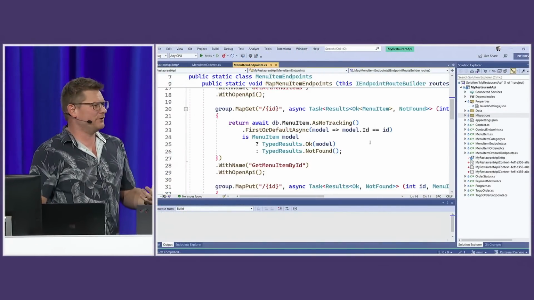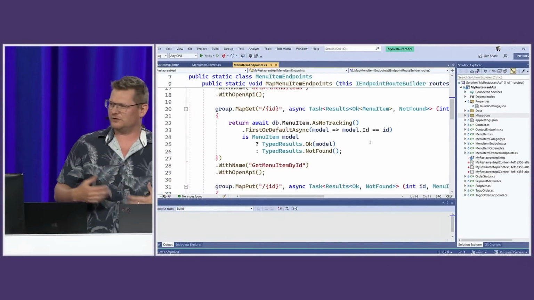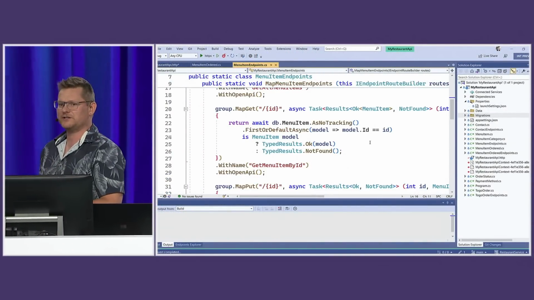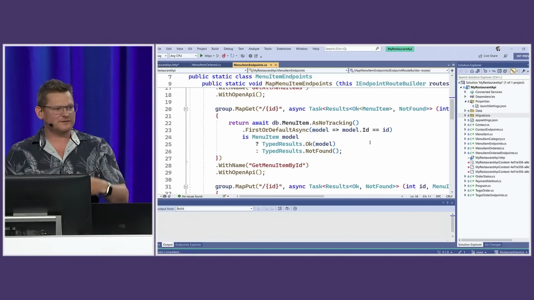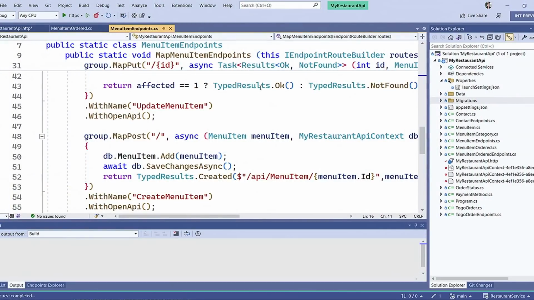And you probably know this when you're working with APIs, when you're using a new NuGet package that you haven't used before, you don't know how to use the API that it provides. Or if you're new to a team, you don't know how that team writes their code, right? So if we look at this code here, there's something called group.mapPost right here. I'm not sure what that means.